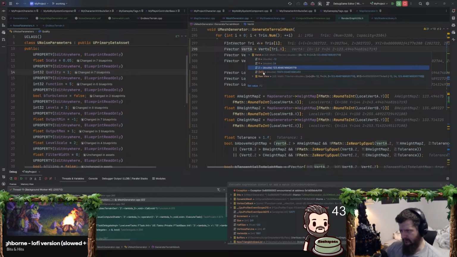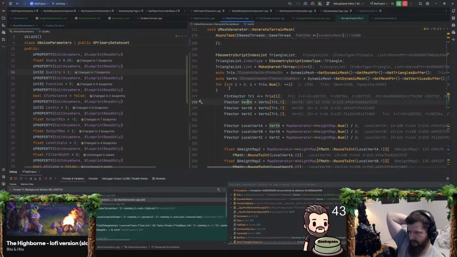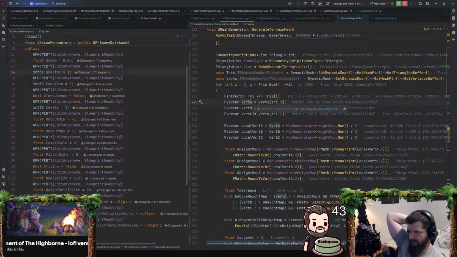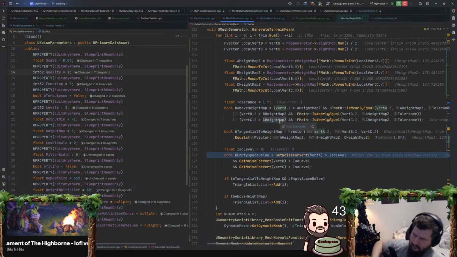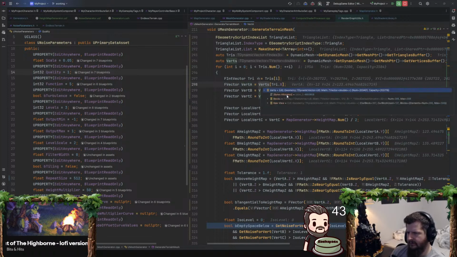If I'm not mistaken, it should only be going up to like 120. Get noise from vert A. Vert A, verts. We've got 203,000 verts.